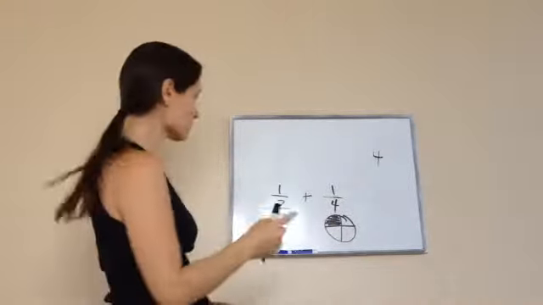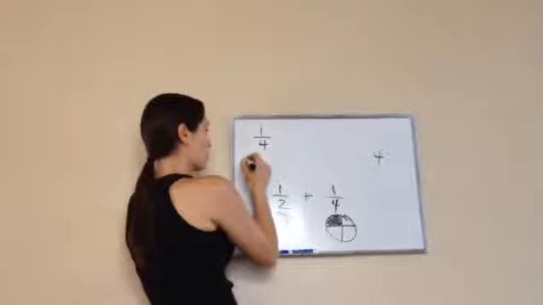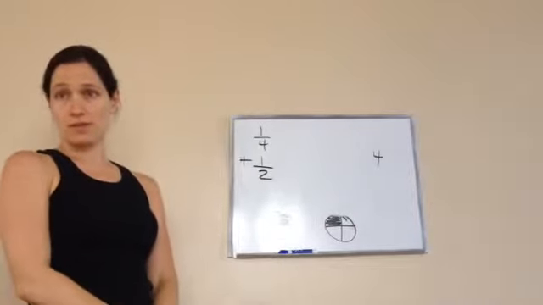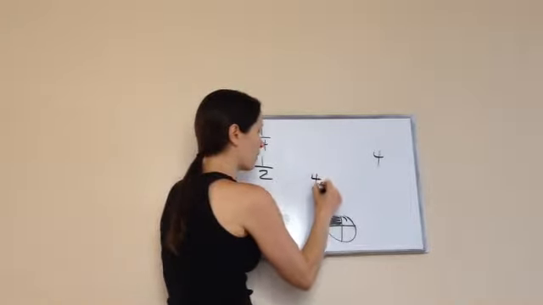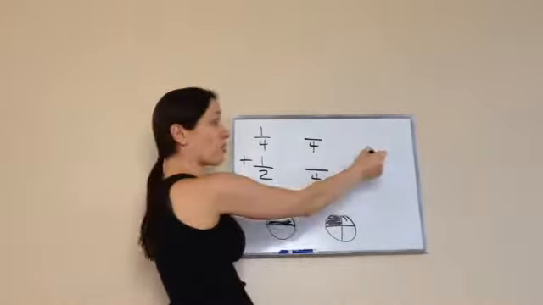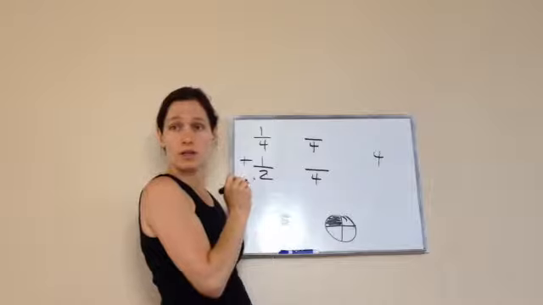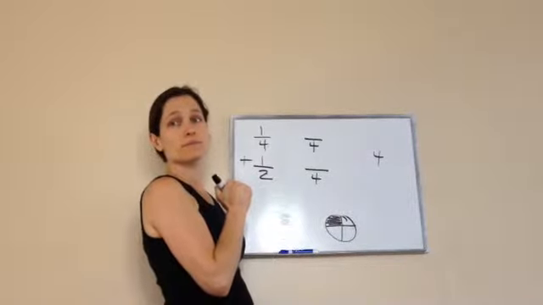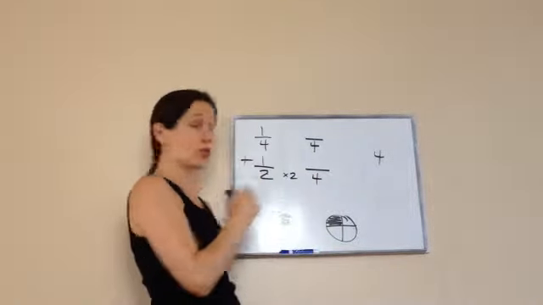So watch this, Eli. This one already has a 4 on it. Okay, so say with me, if I'm going to add up 1 fourth plus 1 half, what do we say the least common multiple was? 4. Okay, so out to the side, we're going to put 4 on the bottom, because that's what we want them to be so that they're common. And we chose 4 as our answer. Remember that? What do I do to get from 2 to 4? Add 2. Okay, but we're doing multiplying or dividing. From 2 to 4, multiplying would be 2 times 2. Very good. I multiplied by 2 to get that 4.